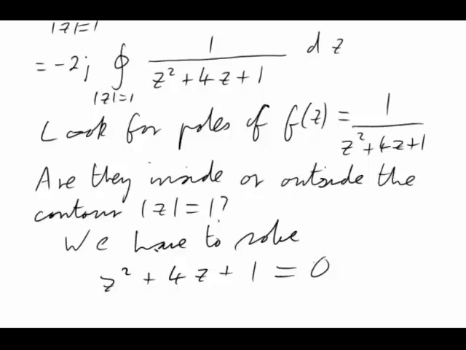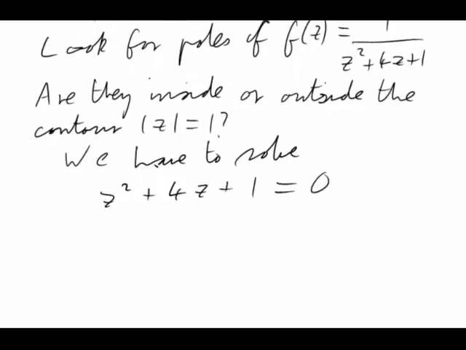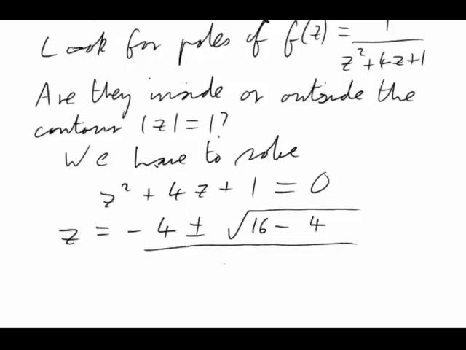I'm going to get as far as solving that equation and then finish this presentation. And then I'll do the actual integration in part 2. To solve that equation, it doesn't obviously factorize, so let's go straight for the quadratic formula. So we're going to get minus 4 plus or minus square root of 4 squared would be 16 minus 4 times 1 times 1, all over 2.